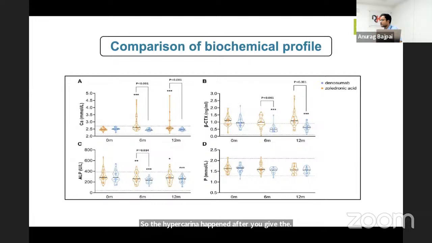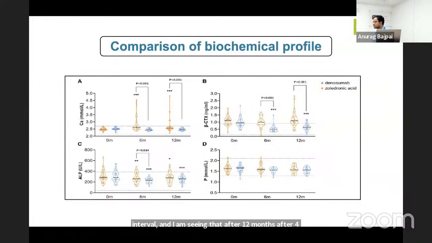After 4 months, mean. So what I'm asking is, did it happen between the second and third injection, and between the first and second also? There is no such data about that. At 6 months, it is within that therapeutic period. So it should not have happened, because by this time the denosumab should be working. So do you have the timeline for that? No, sir, I don't have any timeline. Okay, carry on. But sir, one more thing important, the duration was a 6 monthly interval, and after 12 months, the mean is 4 months. So even if it happens, it should have happened between 0 and 6 months, or 6 to 12 months.